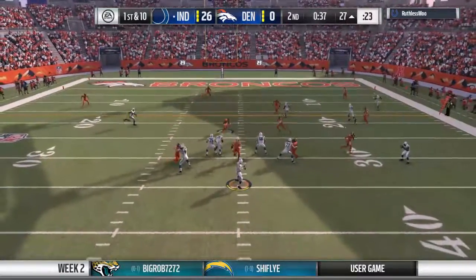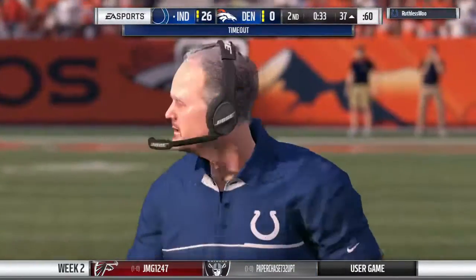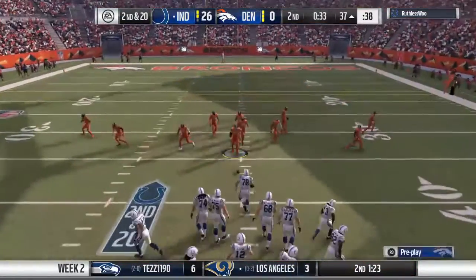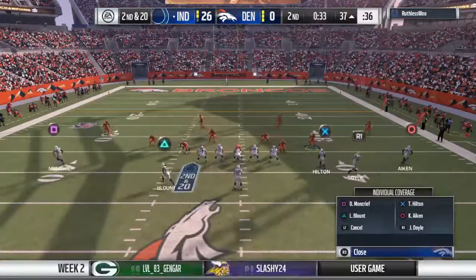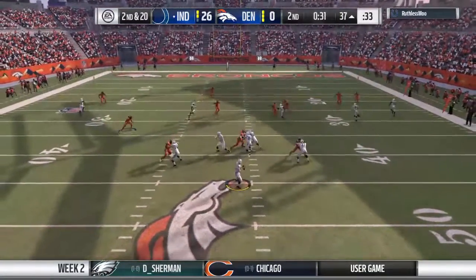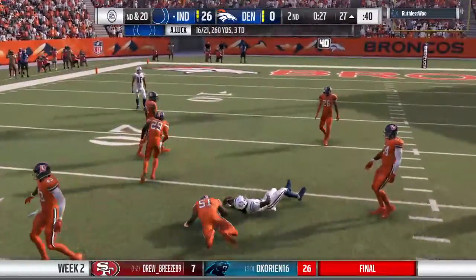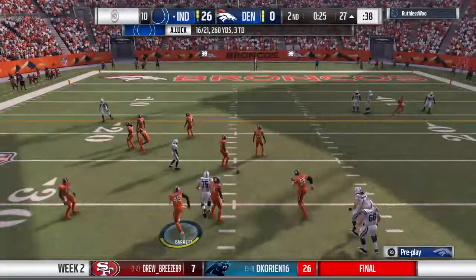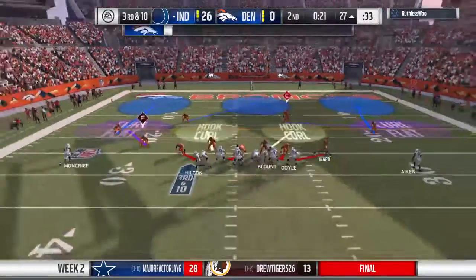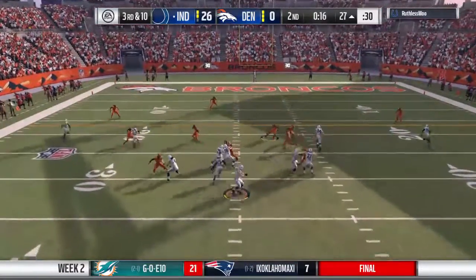On first down, it's Luck. He'll be brought down by the Broncos. It's a sack. Now hold everything here. We're going to get a timeout by the offense. It's just their first, so they'll have 2 remaining here before we get to halftime. Now Luck. Over the middle here, it's Hilton. They'll wind up getting 10 back as that sets them up for third down. Here comes the 8th play of the drive, and they need a full 10 yards on third down. And the offense moving quickly to the line.